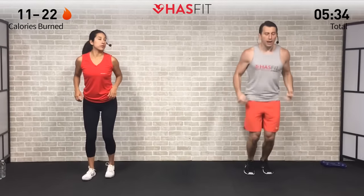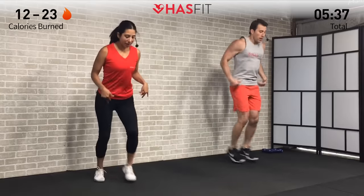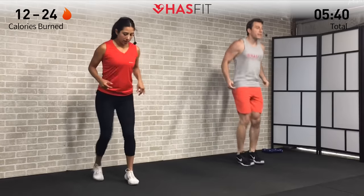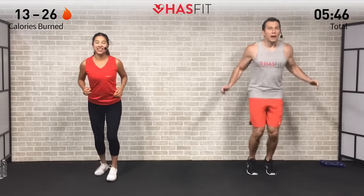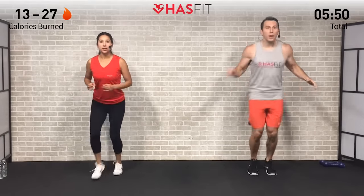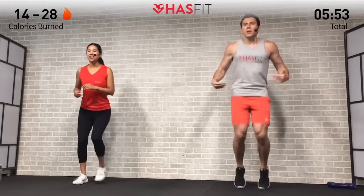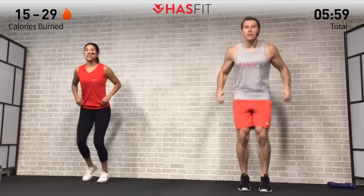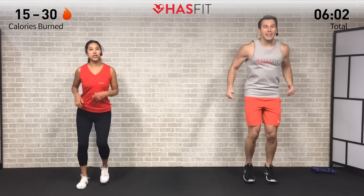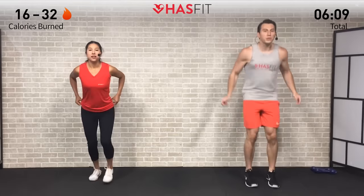Set the hand weights down for the next one — a little footwork move. We're going to do a forward and back jump, light on the balls of the feet. I'm doing the jump; Claudia's stepping forward and stepping back — one, two, three, four. You decide if you want to do the jump or the step. Hot feet, everything you've got, moving those feet as fast as you can. Getting as many quick, light ground contacts as you can. Keep a little bend in those knees. Five seconds — fighting to the end — 3, 2, 1, zero.